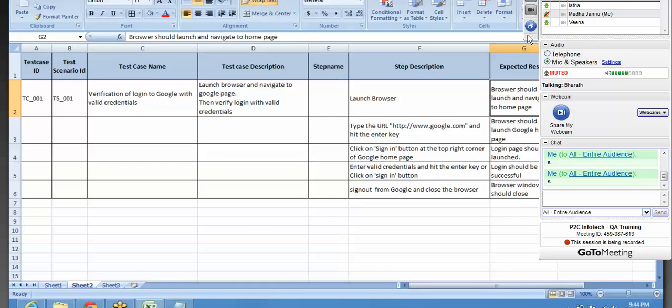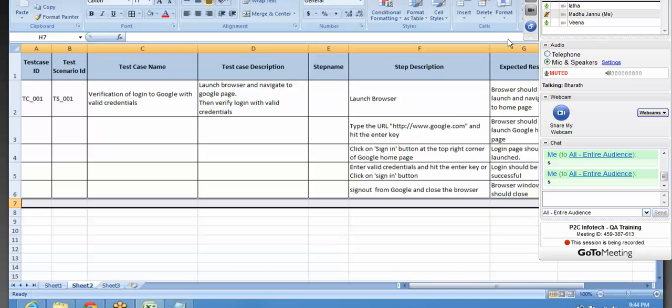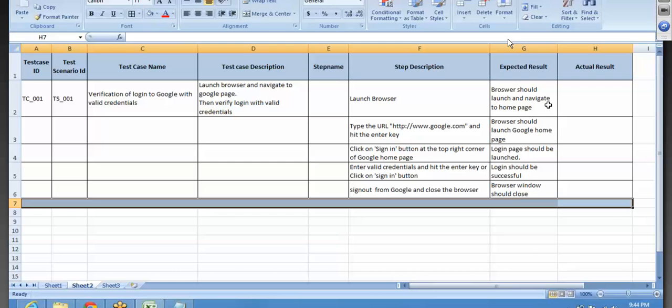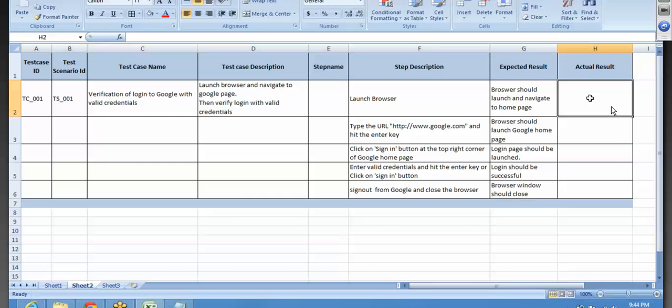While testing this particular functionality on the real application, when you follow these steps, you will be able to observe the actual outputs, and you should write the actual result here.